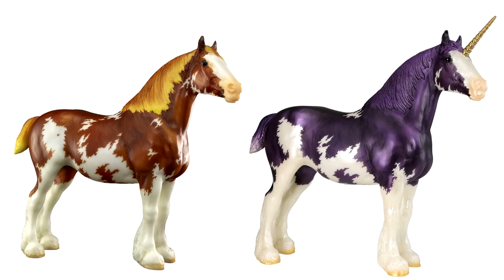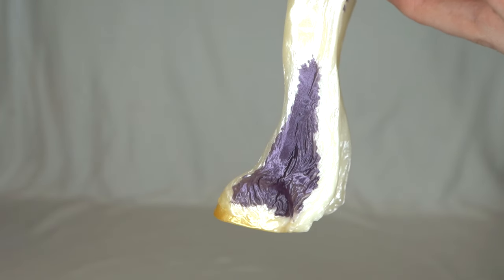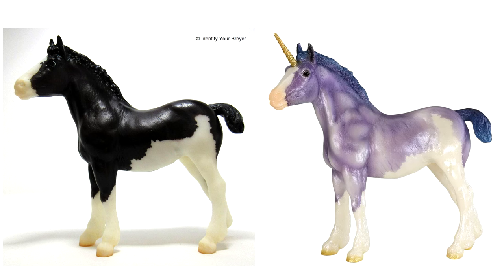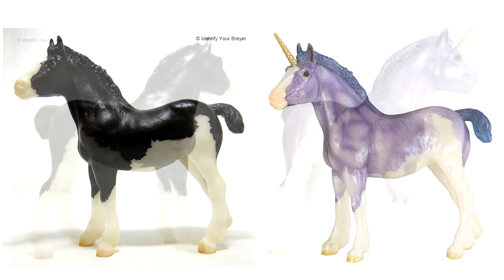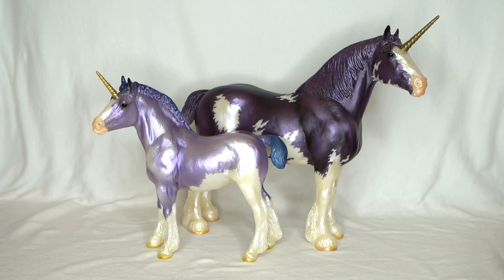She actually has a lot of the same patterns as the Briar Fest special run model Pepper — she's missing some of Pepper's spots but I personally like that they reused that pattern. I love her spot on her leg, that is so cute. Her baby also has a repeat of patterning — she's actually a repeat of the splash black and white pinto foal from Briar Fest this past year. I absolutely adore this set so much. I am so glad I got it.